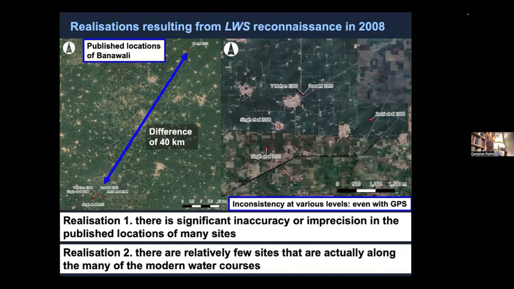So many sites are recorded multiple times. They're published and republished by different people who think that they're finding a new site each time. Sometimes people make transcription errors and they get very, very substantial mistakes in the locations of those sites. So these create problems when you try and work out which is the correct location. We also know that there are lots of rivers and channels, but there doesn't appear to be very many archaeological sites located along those rivers and channels. So that makes it problematic when you sort of assume that everyone needs water and they want to live close to a river. If you go looking for a site along the river, you don't necessarily find it.